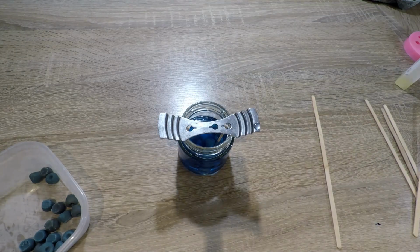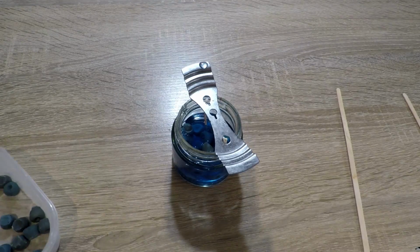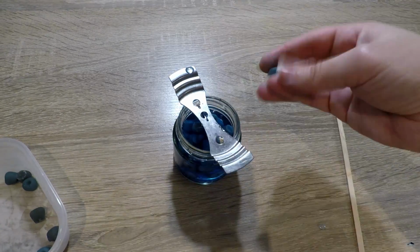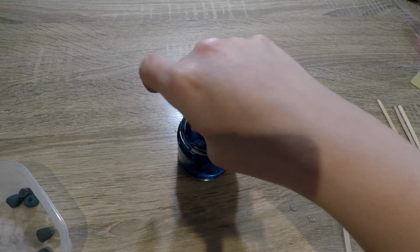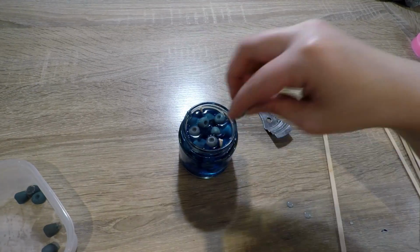Add more gel wax. Add more, well, you get the idea. Keep building up the layers until you've finished your candle. Personally, I like to have a few berries poking out the top.